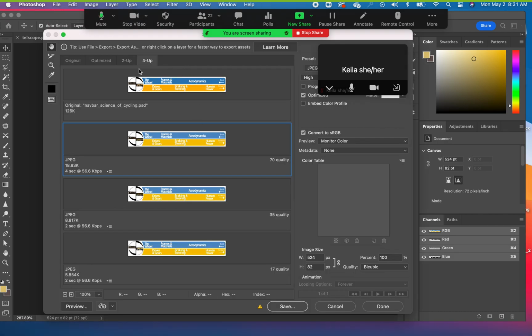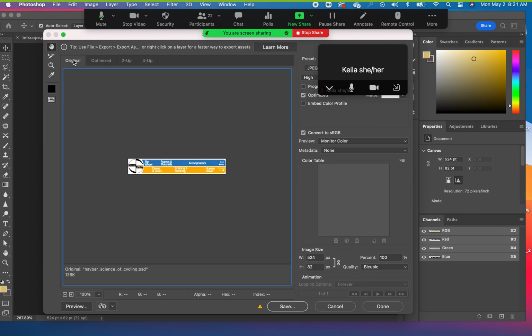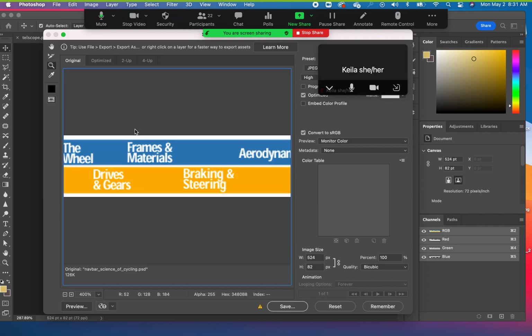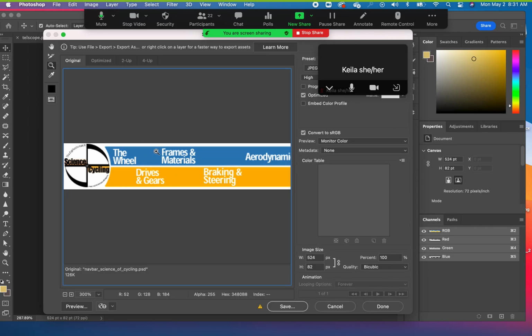In the Save for Web option, if you don't have the 4-up, sometimes you start with Original right here. What it shows you here is that your file is 126K. So it's already pretty small, right? But we need it as small as can be. I'm just zooming in right now. If you hold Option, then you're going to zoom out. I want to show you that the file, as you can see, is mostly solid color, areas of color.